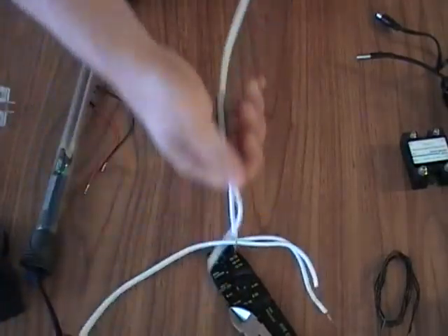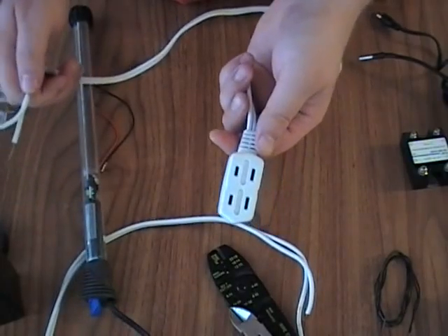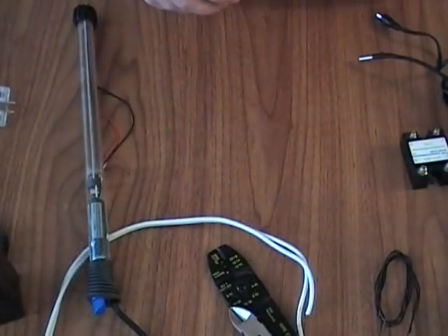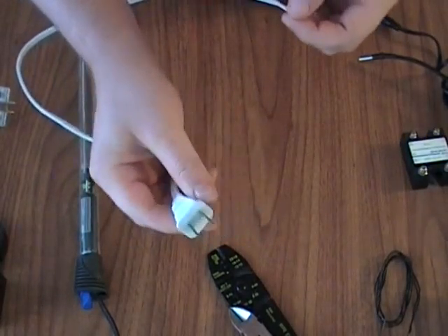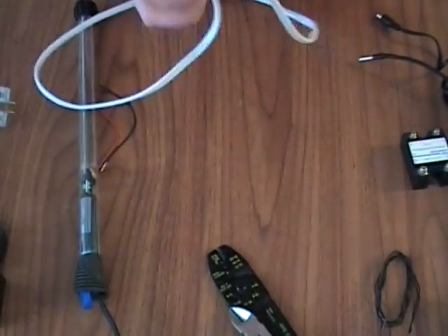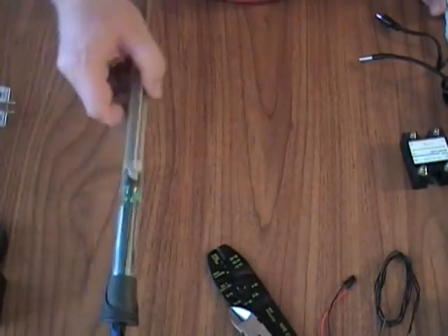We also have a plug. I might hook in more than one heater. Since this only takes 3 amps, I can hook up all the way to 10 amps, so this has multiple hookups — two bare wires. I live in North America so I'm on 110 volts. If you're in Australia you use 220 or 240 — it's a little different. This is a polarized plug. Then two bare wires, and we've got these two jumper wires which have just been cut, that we're going to use to hook on to the port expander shield.